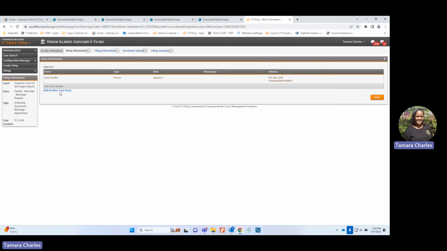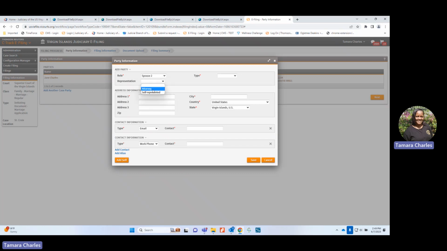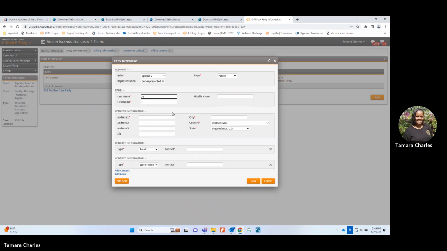After that is done, we are going to stay on this screen and we are going to add spouse two and repeat the steps. So spouse two, your representation, it's a person. You're going to add the address and whatever else is applicable on this screen.